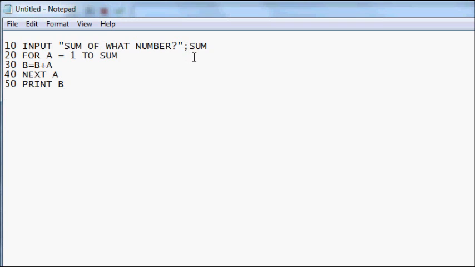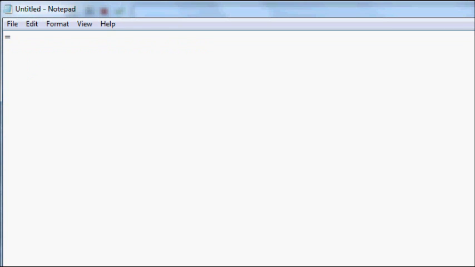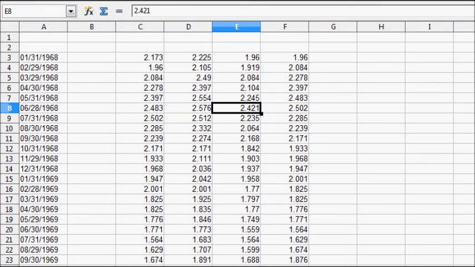So say you put in 120. And then now 20 is equal to A to sum. So it's doing a sum of 120 different numbers if you selected 120. B, which starts off at 0, is equal to B, which is 0 plus A. So 0 plus 1 is 1. And then it goes next. So now A is equal to 2, so the loop is equal to B plus A, so B is equal to 1, so 1 plus 2 is 3, and that would get you the sum. So that's a very quick program that would have been used within the Commodore 64 BASIC language.